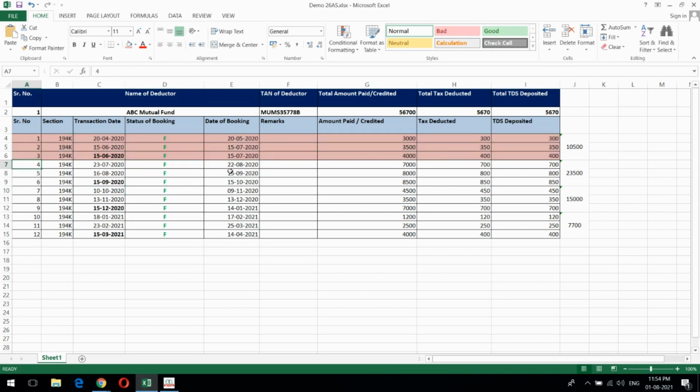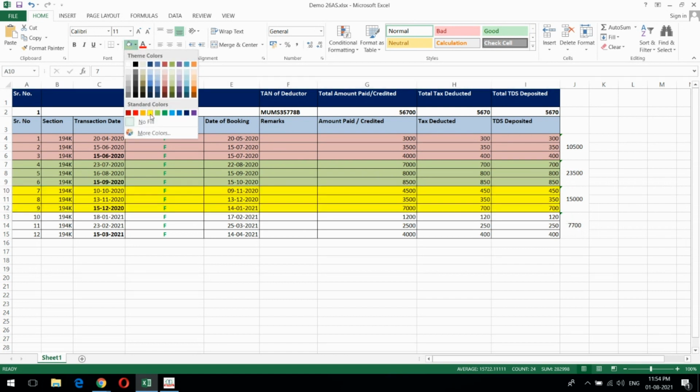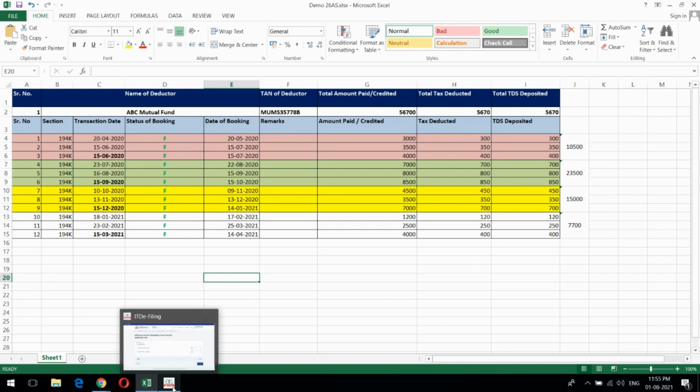This is one slab, the next comes here, this is another slab, and this is another slab. Okay, so these are the four slabs. In case I have this much gain from this much amount paid actually from dividend throughout the year, then I can segregate my entire transactions into these four halves. Why I'm calling this, let's come back to the form and we'll understand better.